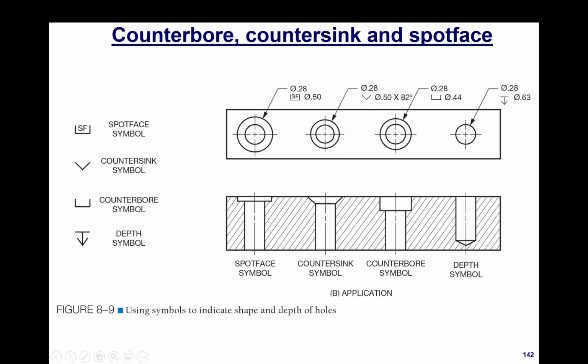The counterbore has, and this slide's not showing a depth, but it's showing here that there's a 0.28 hole again with a decimal 44 counterbore. That's the overall diameter of the counterbore. But they're missing the depth on this particular slide. So there should be a depth symbol to be more accurate here, following this, so that you could have a depth of that counterbore.